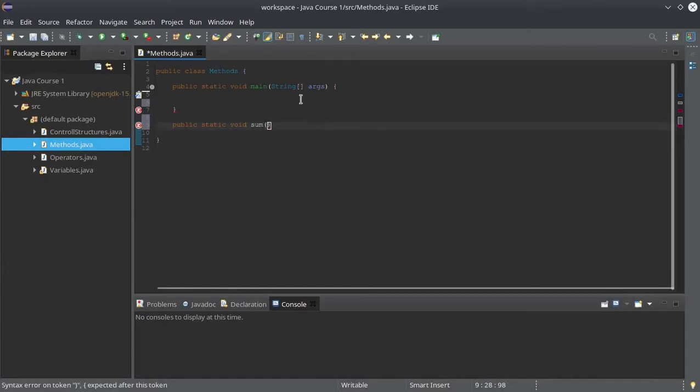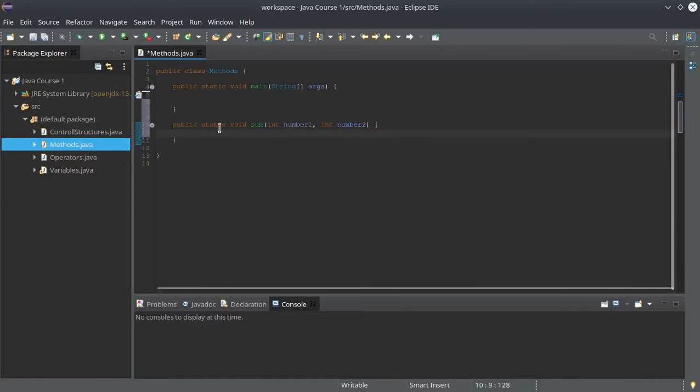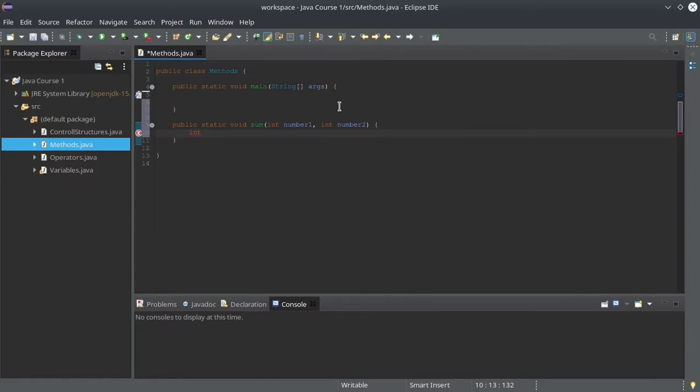Let's say we want to have here an integer. We call this integer number 1, and then we want another integer. Let's call this integer number 2. So this is actually a method like this one here. Okay, so in this method then we create a new variable.